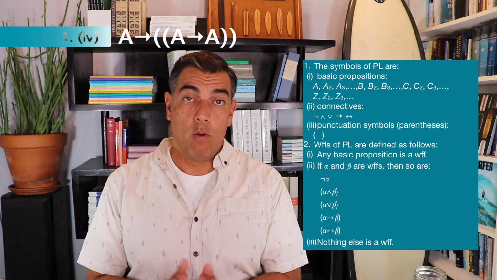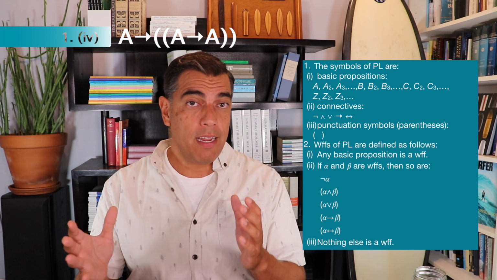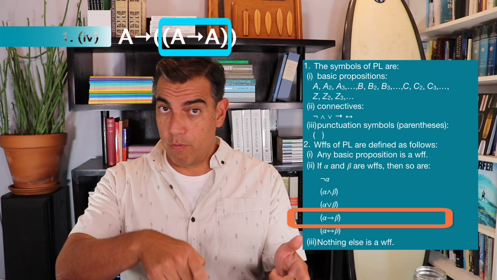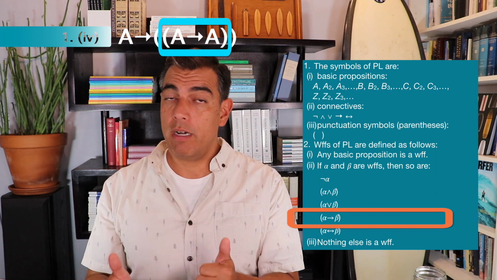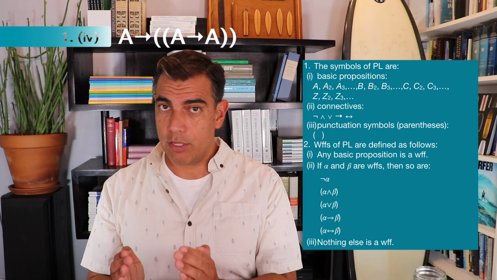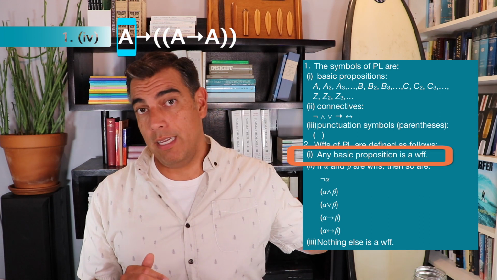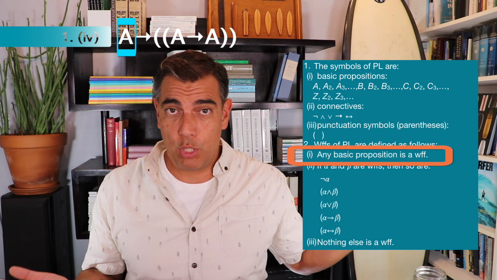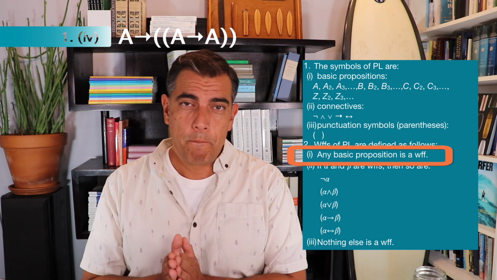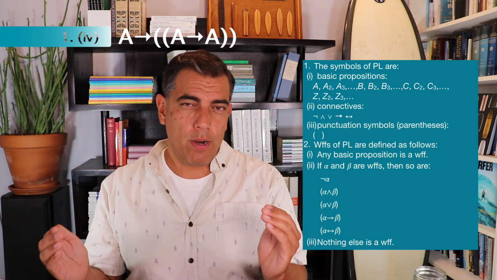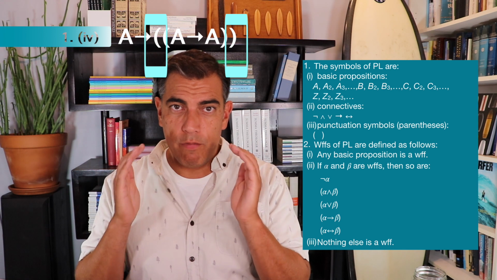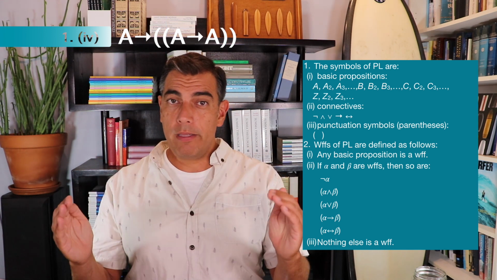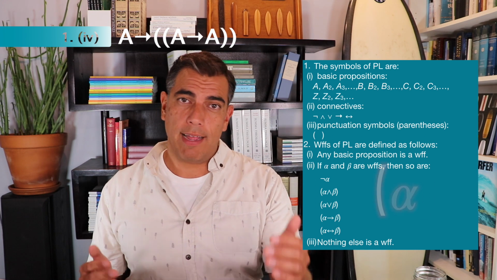Number 4. Well, in this one, I have that parentheses, A arrow A, end parentheses, which I had from number 3. So I know that part is a well-formed formula. I know that guy is good. And I know at the very beginning of this, that A is a well-formed formula by itself. It's a basic proposition. Rule number 1 covers that. But then I have that second parentheses around that parentheses A arrow A, end parentheses, right? At number 1, I figured out I couldn't do that, right?